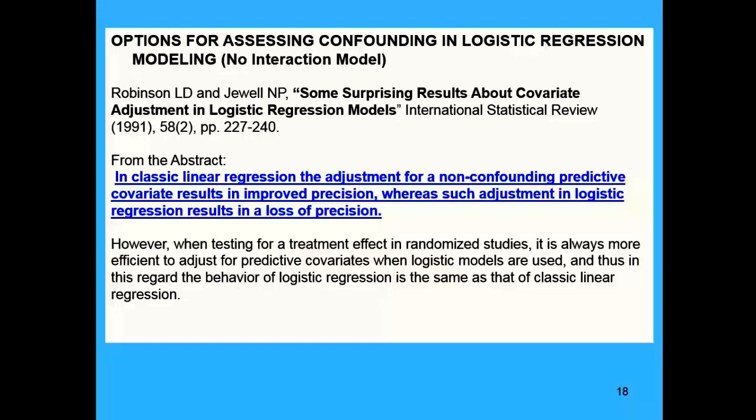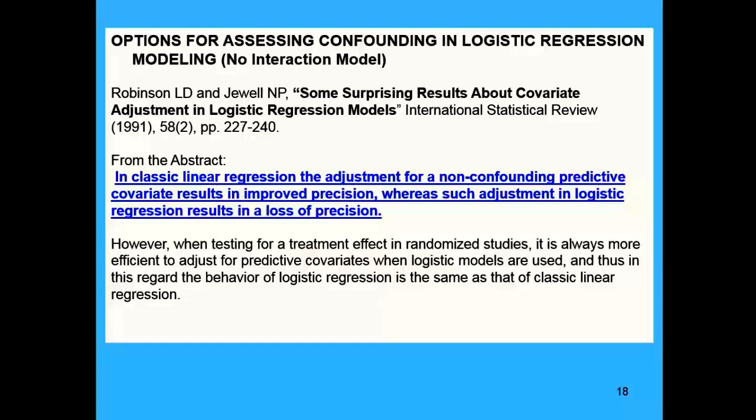Now, if you're asking whether a variable is a confounder in linear regression, you're not asking whether the e to the beta changes differently from e to the beta in the gold standard model, because in linear regression, the gold standard model is linear. So the odds ratio is not the measure of effect. Beta is the measure of effect. The coefficient itself is a measure of effect. But the point I'm trying to make is that if there's a third variable that it looks like you don't need to control for confounding, there is another reason why you might want to control for it.